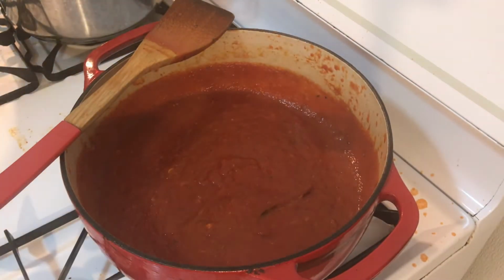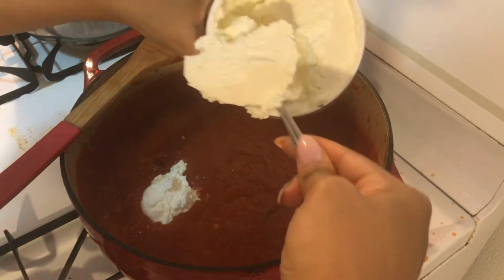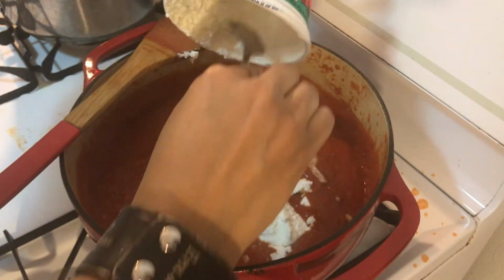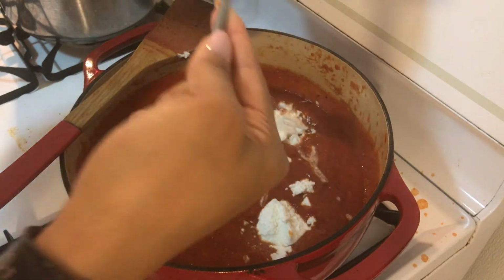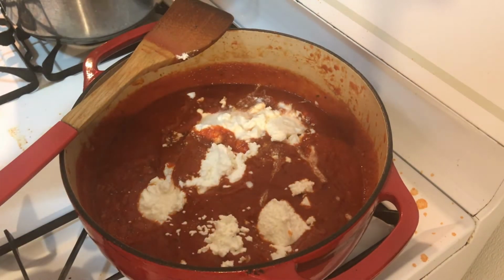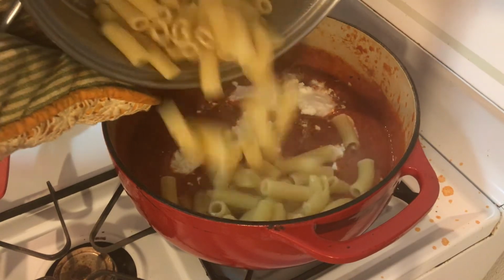So, next step is the cheese. And what I'm doing is putting 16 ounces of ricotta directly into the sauce. This is not a lasagna. We're not making layers here. We want this to go directly into the sauce to coat each noodle, which is very, very key with ziti.